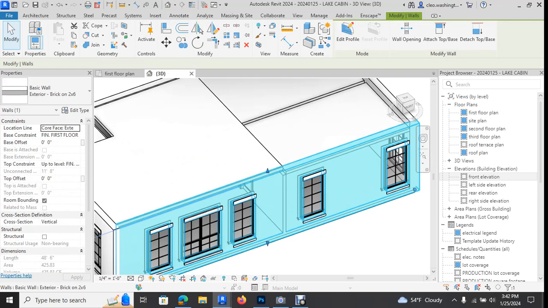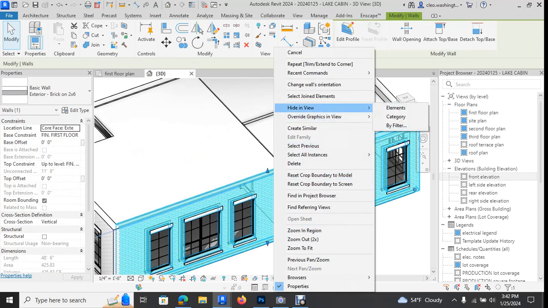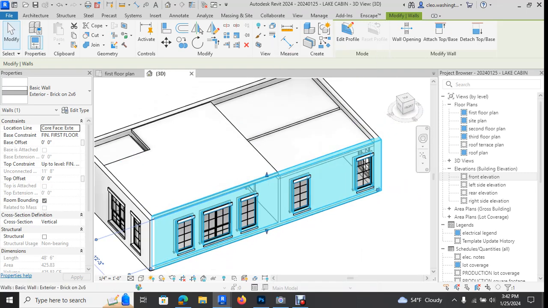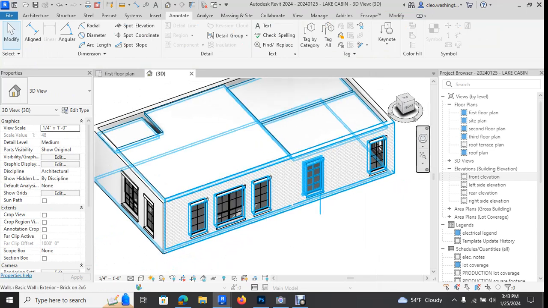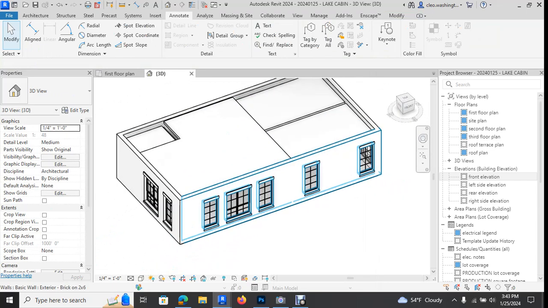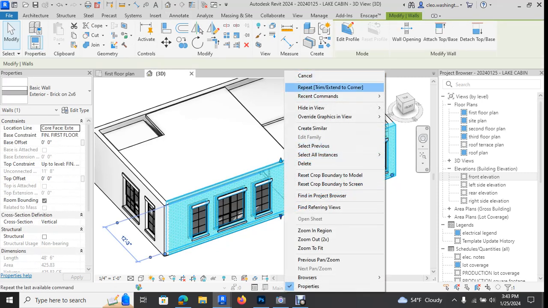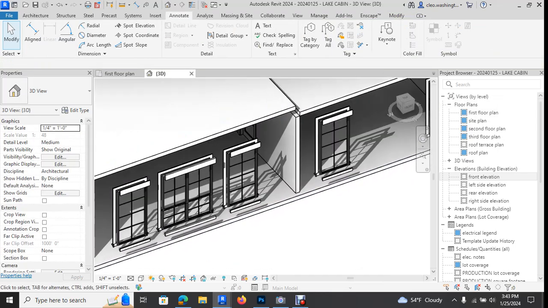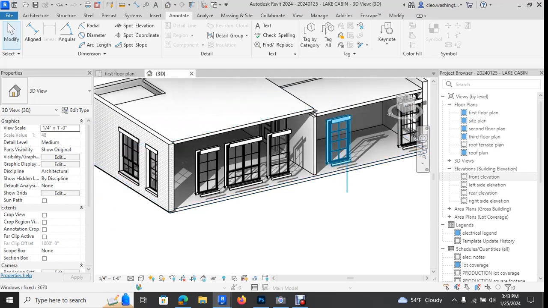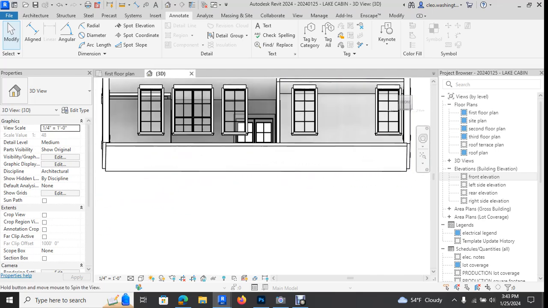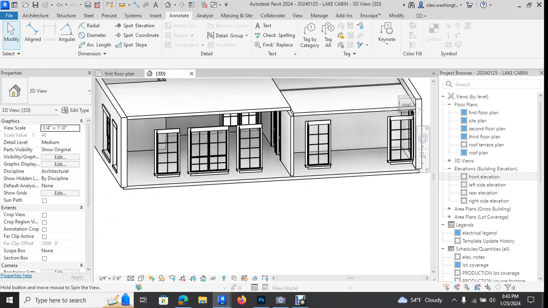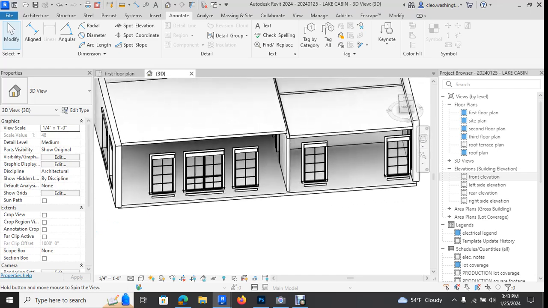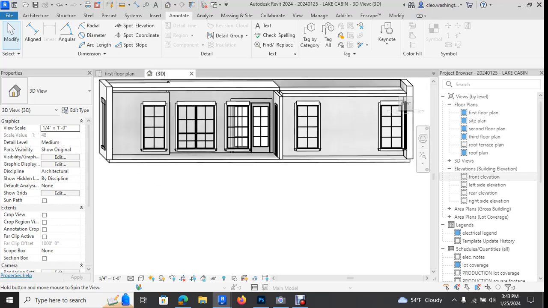Now let's have everyone look at this. You can always select a wall and right click and select hide in view, and then go to elements. You don't want to hide the category because then it'll turn all your walls off. This functions as a form of layering, but in 3D mode, like AutoCAD does in 2D. So you want to select this, right click, and hide just that one element. So now you can kind of see what's going on the inside of your building. You can see the differences with the walls and the differences with the ceilings.